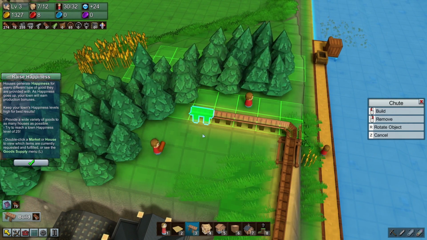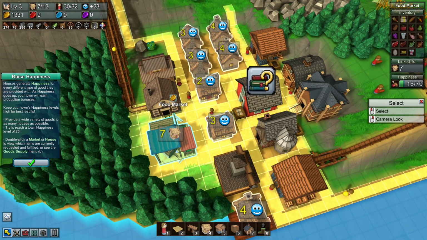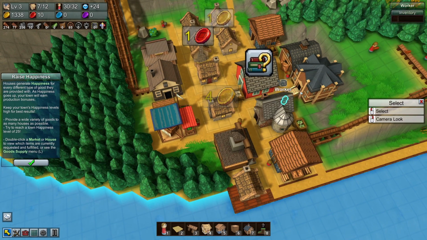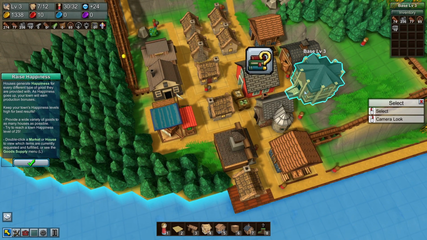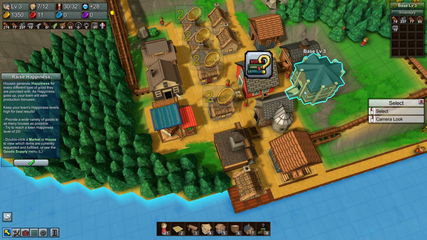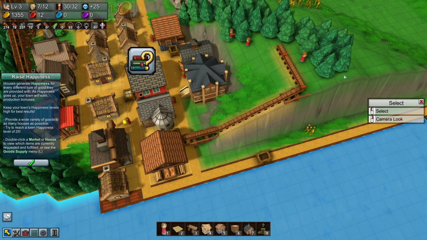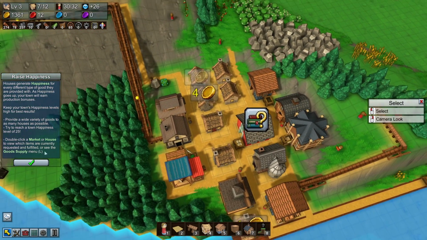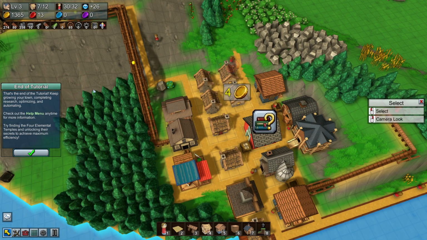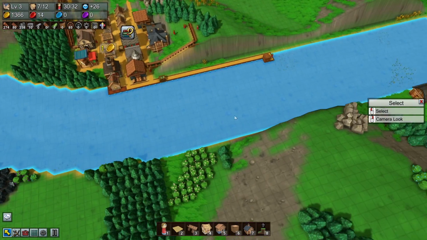All right, let's continue to bring this across. There we go. And now, with all of this fish flowing in, we should be getting closer and closer to the happiness levels we need. Right, there we go. We've hit 25. End of tutorial. Keep growing your town, completing research and optimizing and automating. I will do my best.